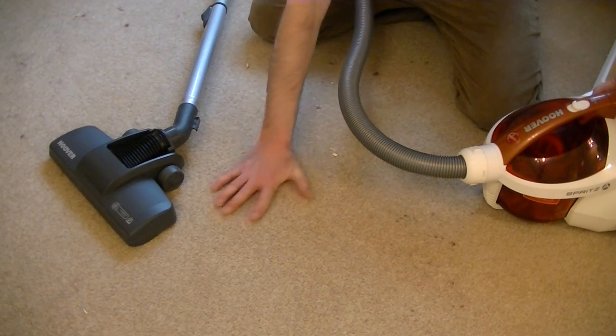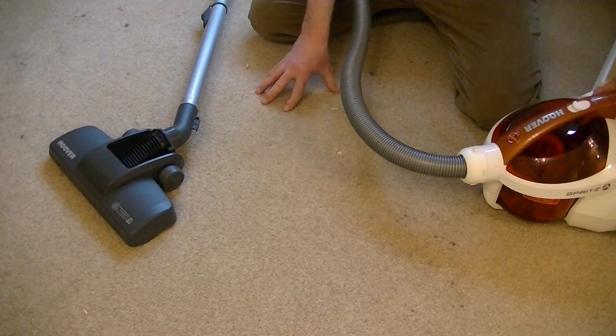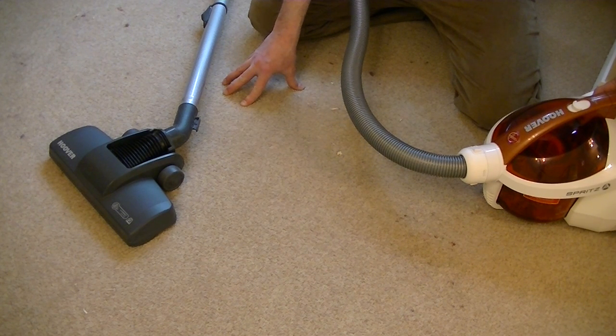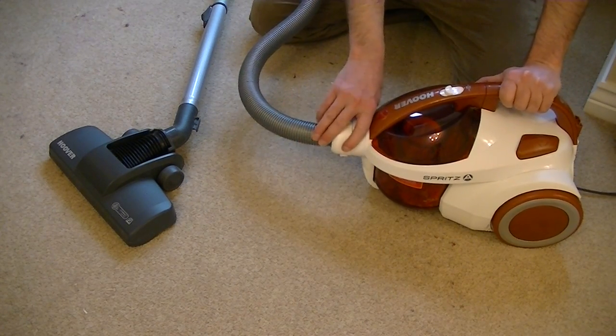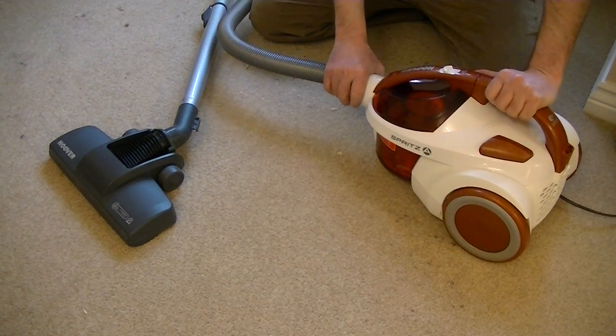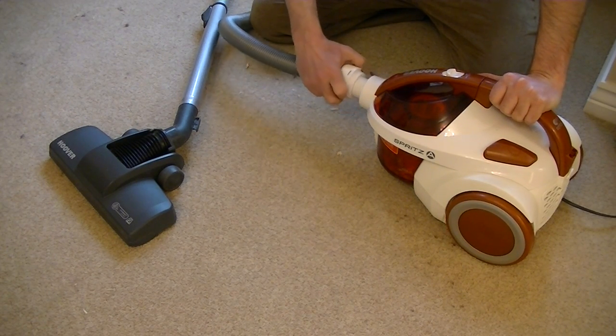Now, I put a lot of dirt down. Obviously, you shouldn't be coping with this much dirt in one go, but in a week or 2 weeks, it's not unreasonable for you to clean that sort of dirt from your house. Obviously, depending how many people live in your house, how big your house is, you are going to eventually need to clean the filter. So I know that this has lost a considerable amount of suction. Towards the end, it was hardly doing anything. It started off okay, but like so many of these pleated filter bagless cleaners, the suction just drops off pretty quickly.